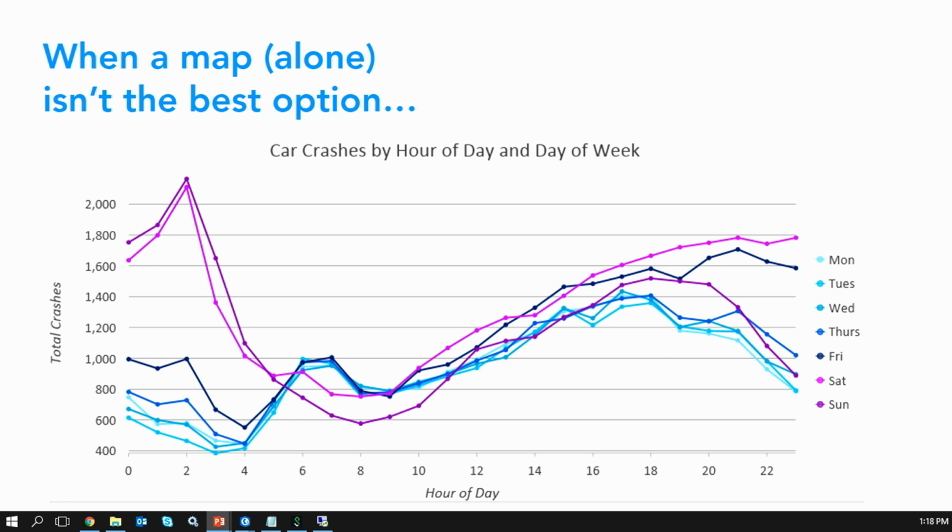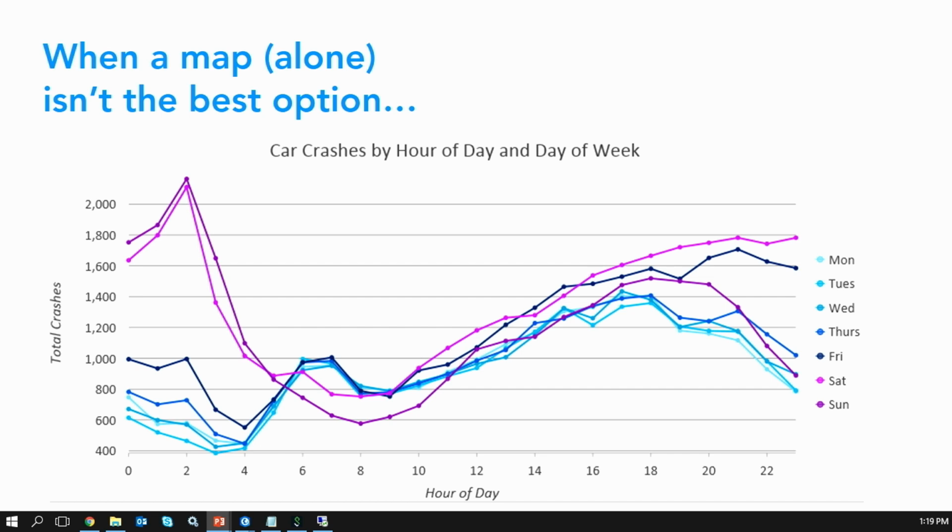So a line chart is a great example. The data clock is another one that I'll show in a bit. But here is an interesting way of looking at time. I've split this up by hour of day, and the lines are each representing one day of the week. And these are looking at fatal car accidents.